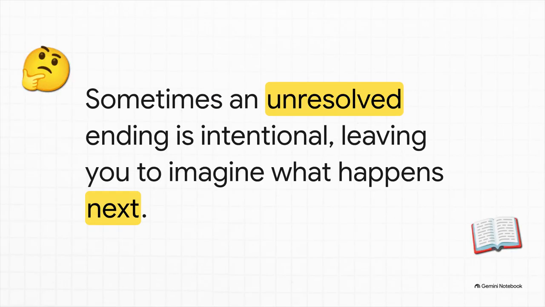But wait, what if the story just stops? We have all read books or watched movies that end on a massive, frustrating cliffhanger. It is so important to know that unresolved endings are completely valid. They are intentional choices made by the author. They aren't mistakes, and no, you didn't miss a hidden chapter. When an author leaves a conflict somewhat unsettled, they're doing it on purpose. Sometimes, sure, they're setting up a sequel, but very often they're doing it to invite you, the reader, into the story. They want to force you to answer the thematic question yourself.